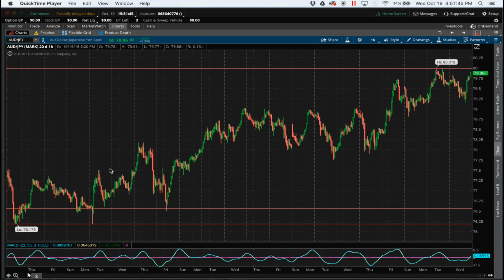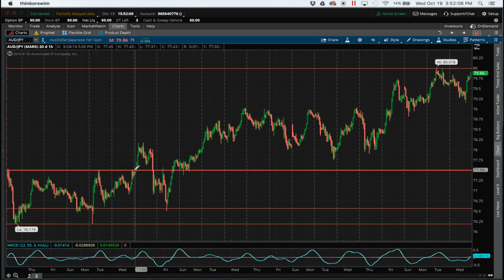Now we need to find our resistance level, our new resistance. So we have our support, and where did price come from? It looks like price got reversed at this level right here. So what we're gonna do is draw the price level again, and you see it tested it again right here. So this is the thing about support and resistance. When these levels are broken, right? So we see this is our new resistance and this is our support. So it's trading in between this until right about here. Right about here is where resistance is broken, and now this becomes your support.